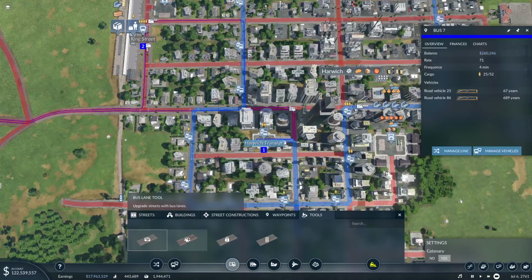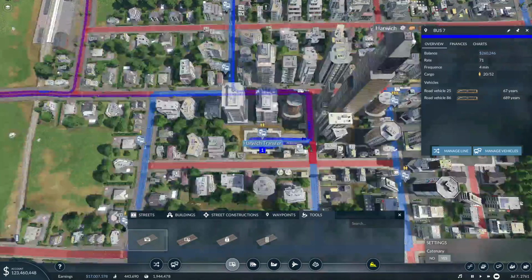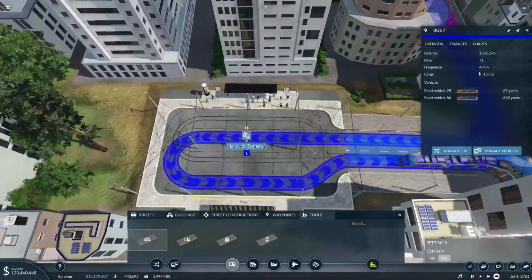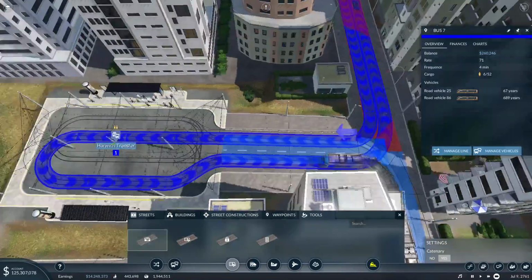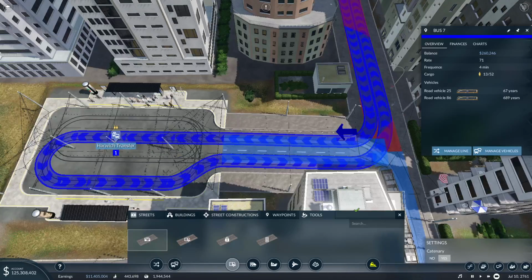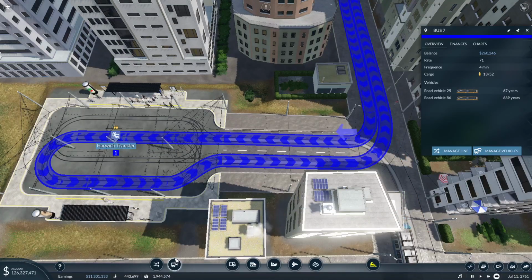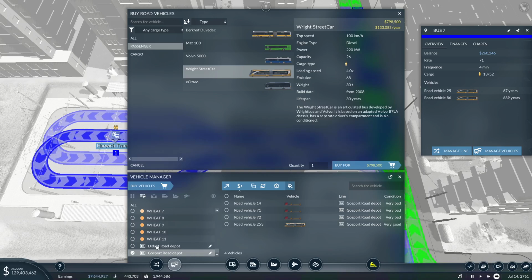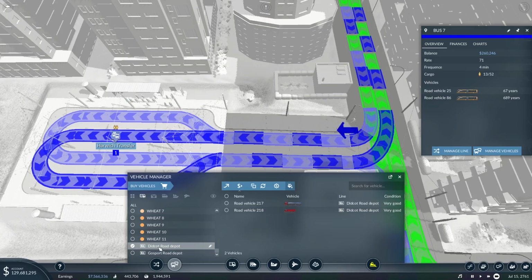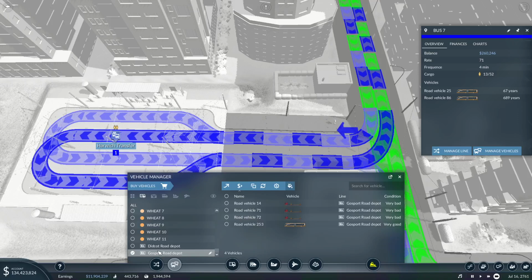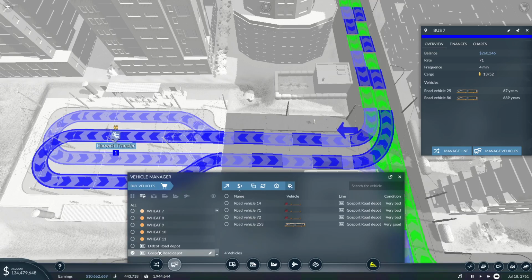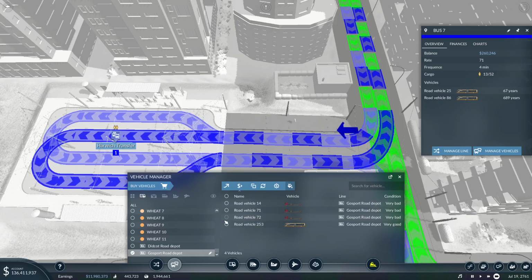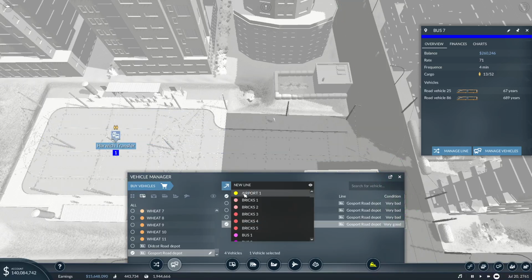You're going to want to put the bus only lane near the entrances to this area so that it doesn't become congested with other traffic. To add a bus, you go to your depot, which is always at the bottom. You want to click on bus. You're going to want to have a couple depots, have an idea, remember where they are. You buy the vehicle and then you assign it to the line. And you want to make sure you assign it to a bus line and not a cargo line.